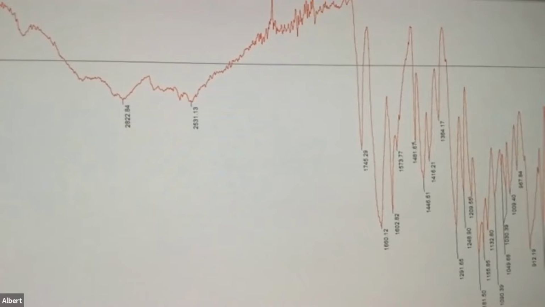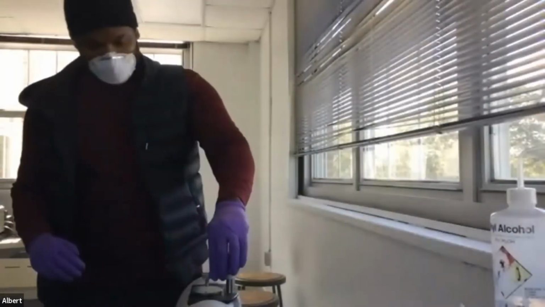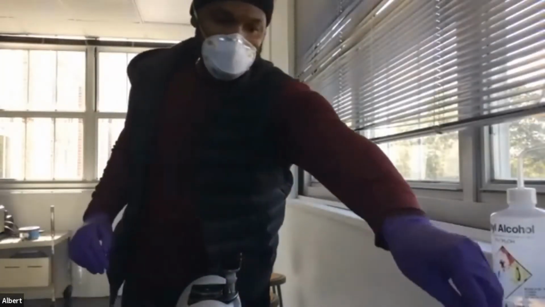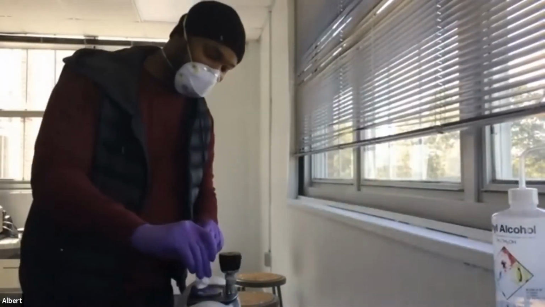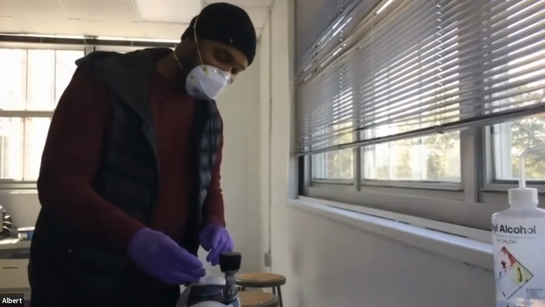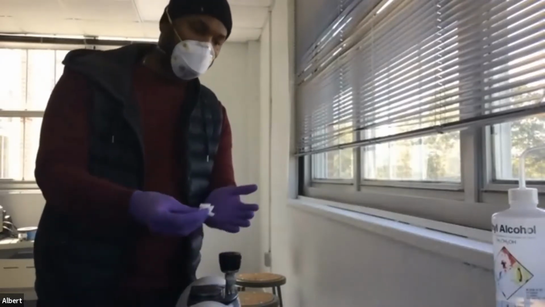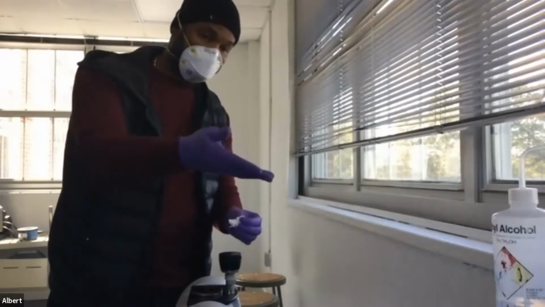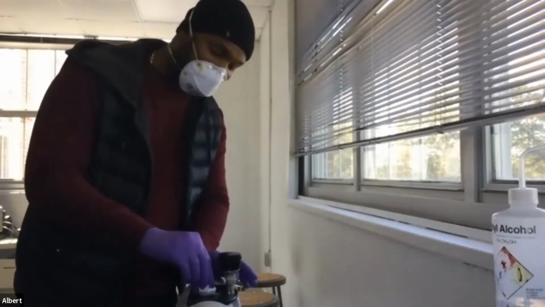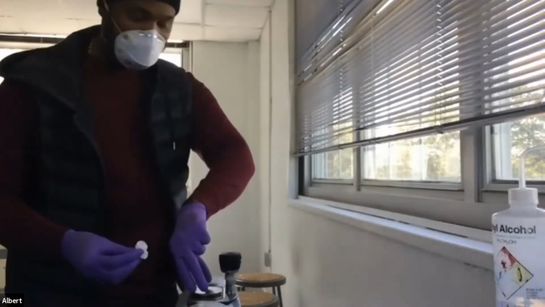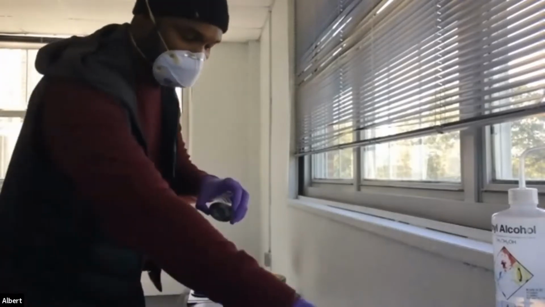So I'm going to save this. And then this is a non-destructive method. So if you actually wanted to save this, you could just break it back into your sample container and start over. So I'm going to get as much of this solid off as possible.